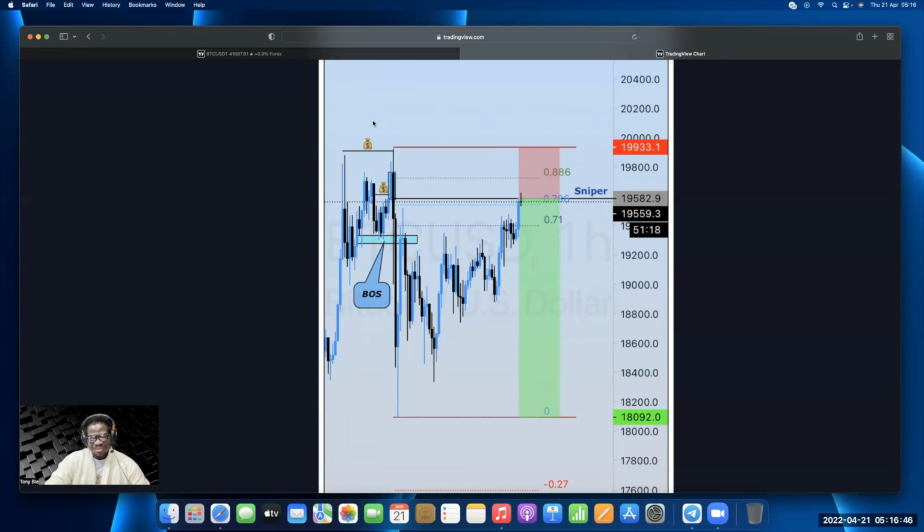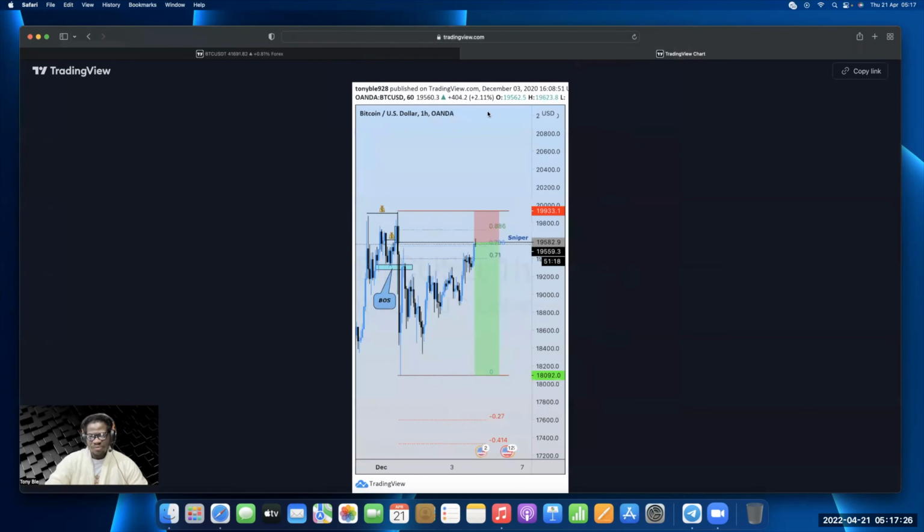And of course, I was still using the black and blue candles, right? And then price broke structure, so I can see this was my range. I wasn't too into ranges and all, but I can see using the fib, I kind of drew it from up here to down. And then I was looking to play the open of this bullish candle as my entry, with stop loss just above the high. I still use this to date, and then take profit all the way down here. All right, let's see what happened.